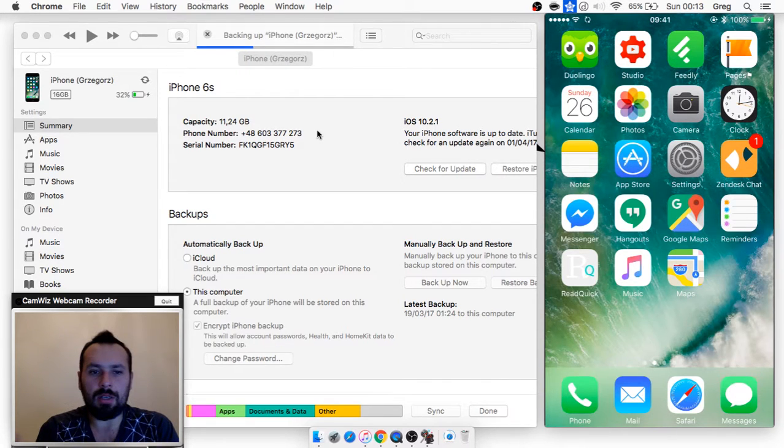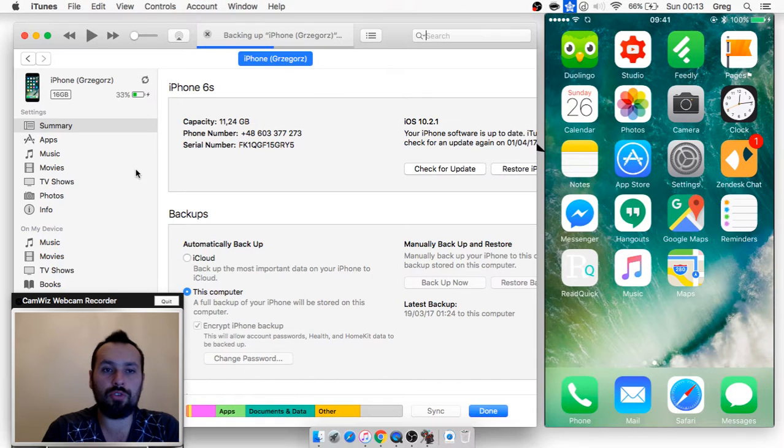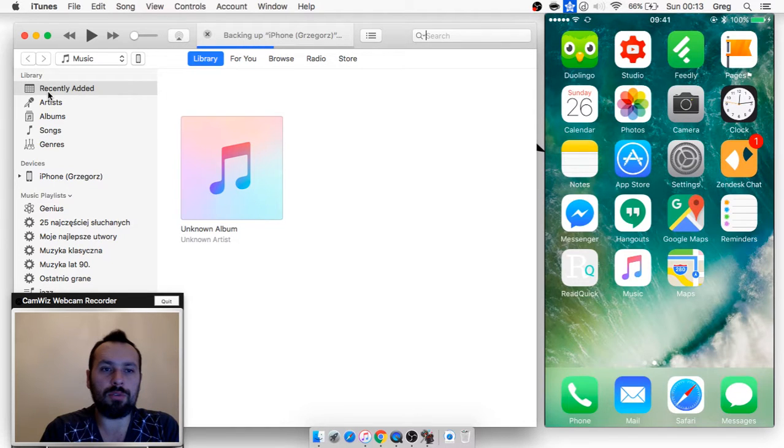We will use iTunes to make some changes to iPhone. When you download it, you should install it and then connect your iPhone to your computer using a cable and wait for some minutes. It should be shown, as you can see here. You should see these things even without an iPhone connected, and then you will see an iPhone here in the device section, and also here.